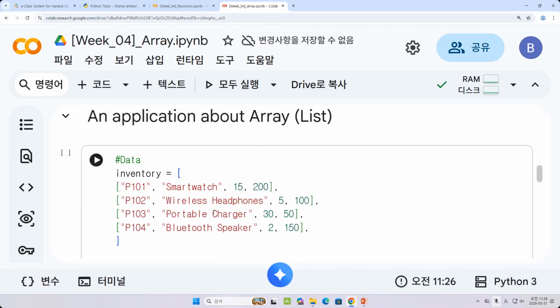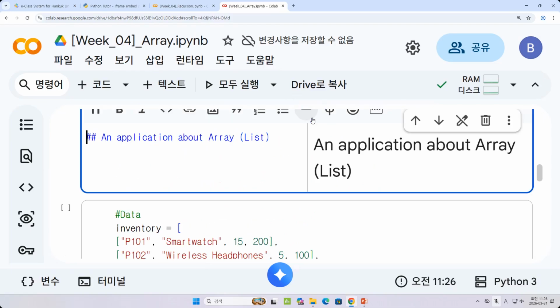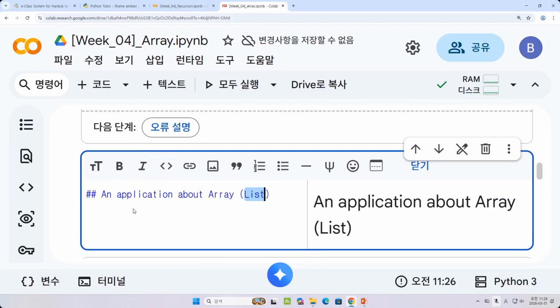In applications, you can do a lot of things. If you are using the list, it will be more applicable to the industrial domain. But if you are using only an array, maybe it is only a part of the data that you have.